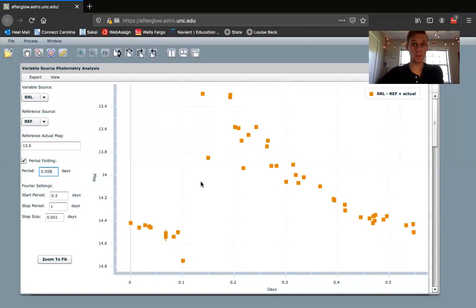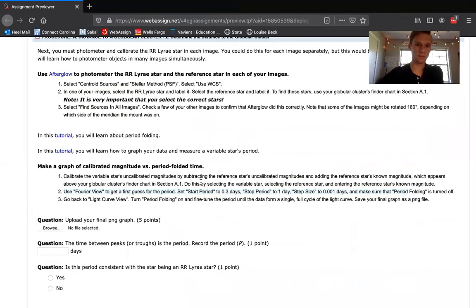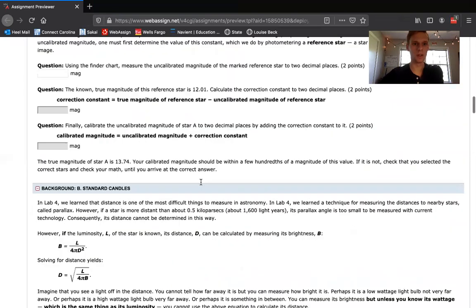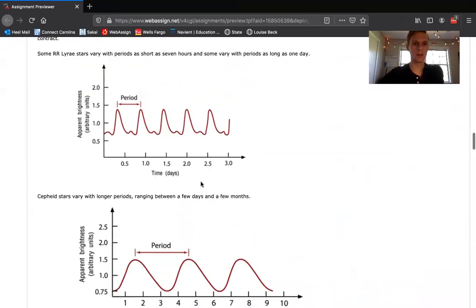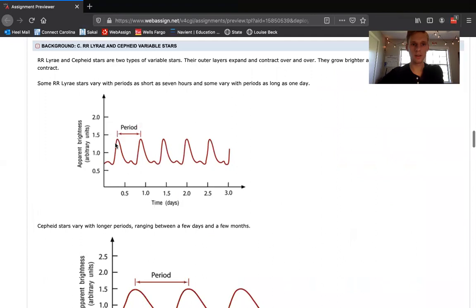And that tells me immediately what kind of star it is. If you remember, going back to the background section, the period of an RR Lyrae star is going to be less than a day. And we found that our period was 0.558 days.